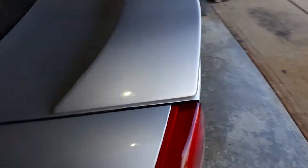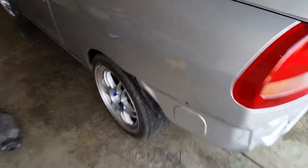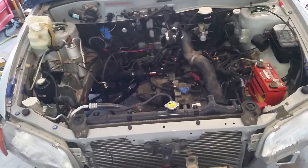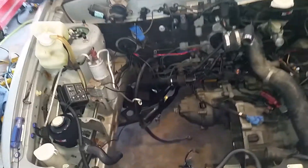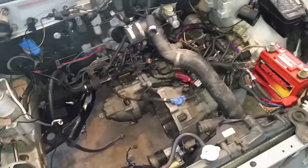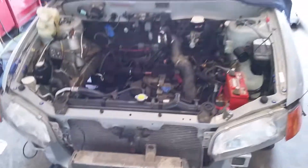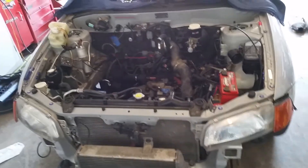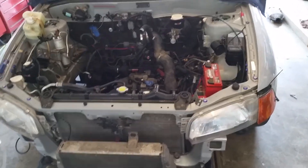I don't think anybody would suspect a stock-looking Mirage to have as much power as it's going to have. Even with the stock turbo and stock head it should definitely be in the 300-350 horsepower range with the tune, depending on whether or not it's broken in by then. Anyway, that's the update — a lot of work has gotten done but nothing too visually substantial yet. Hopefully once the engine's in it'll really be something to see. Look forward to more — it's going to be an exciting next couple of weeks.